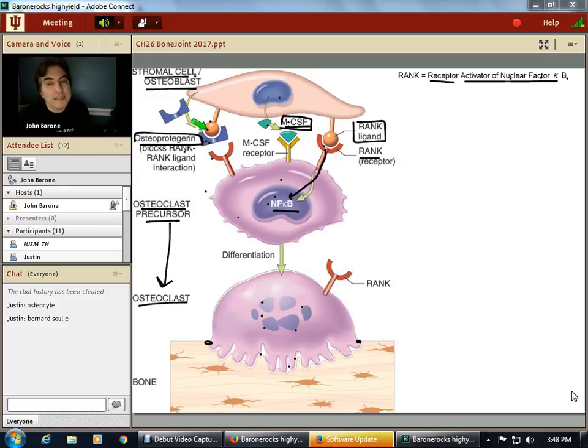Now later on, we're going to see a drug, a monoclonal antibody against the RANK ligand. So that makes sense. If I make antibodies and I block it, it's like putting my bra back on. It's like covering it up with antibodies, and it will stop this signaling from occurring. So that's going to be called denosumab. We'll see it later in the notes. We're going to use this for cases of osteoporosis, where the bone is just breaking down too fast. We'll give them these monoclonal antibodies that will cover up the RANK ligand. It'll act like osteoprotegerin, and it will protect our bones from further breakdown. Just a monoclonal antibody against the RANK ligand.